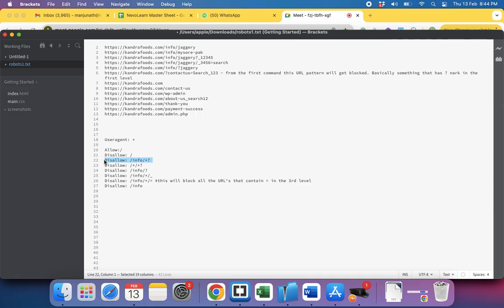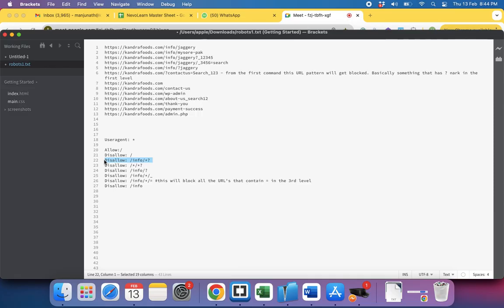And in case I modify this to something like this, it will block URL 10 and 11, but it will not block URL 9, because I'm writing clearly disallow slash wp-admin slash something else, if it contains something else.